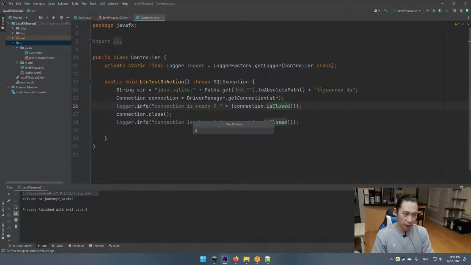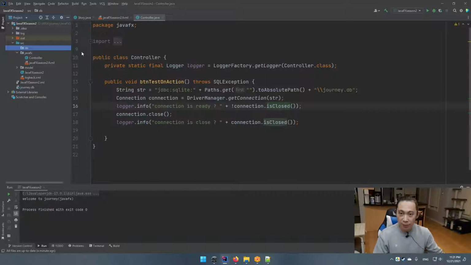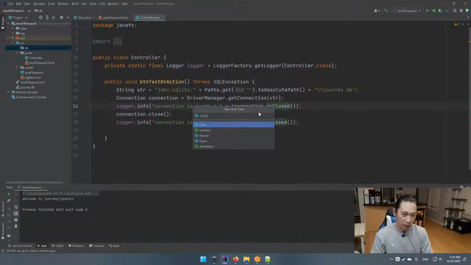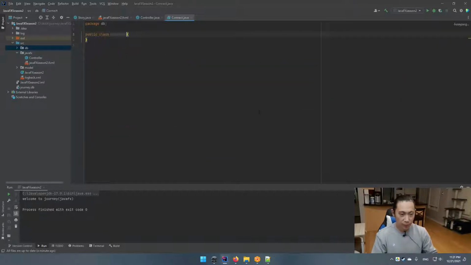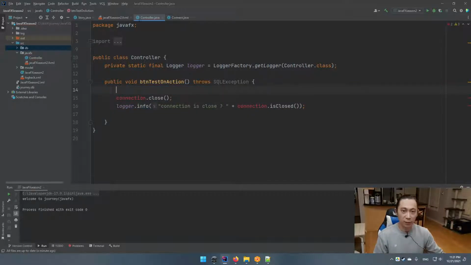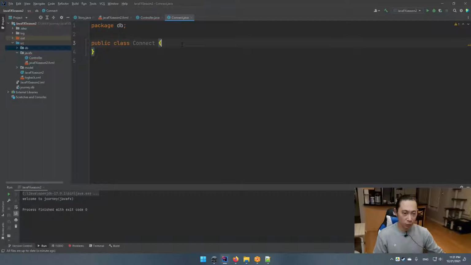Let's call it db, which stands for database. Inside the package, we're going to create a class called Connect. Inside of Connect, we are going to cut this part and paste it.